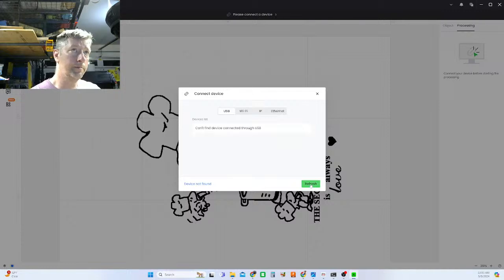Come on. Check my cable connections. Alright, so that should have populated it. X-Tool D1 Pro, there we go. Just took a little bit of time for it to connect.